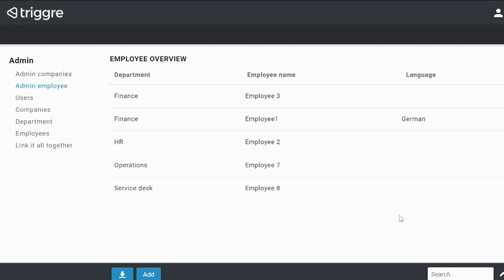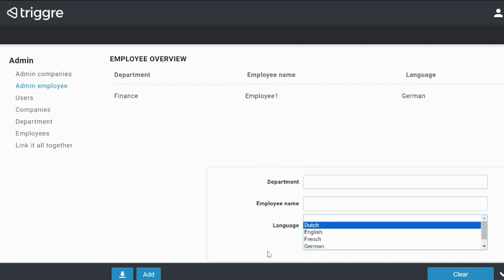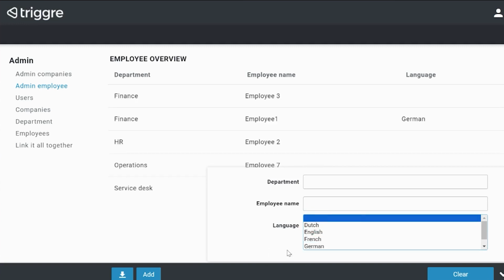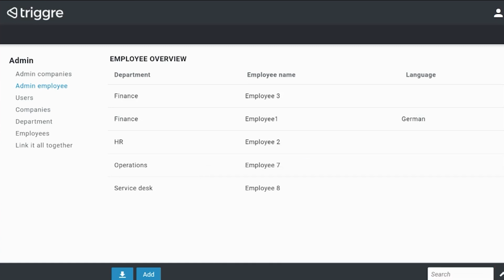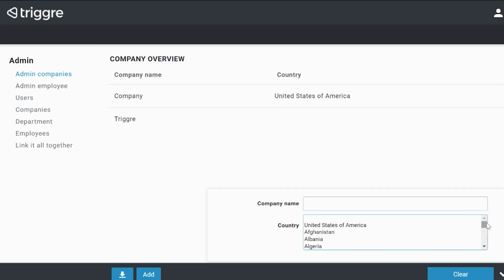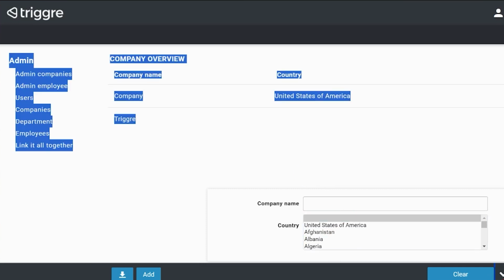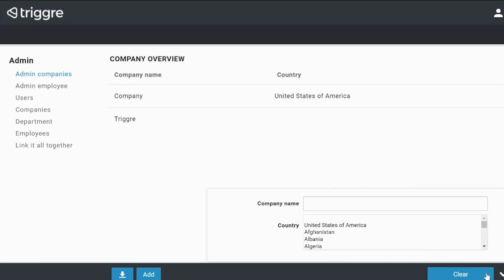When using a pick list, and you also use the common search, they're automatically added to the list here. So you can easily say, like, I only want to see people who speak German or speak Dutch or nothing. And the same goes with the countries, of course. So I only want to show, well, any country that we have here, but let's say United States, Afghanistan, Albania, or clear the filter. There you go.